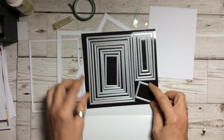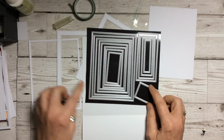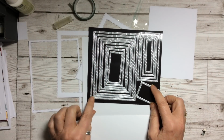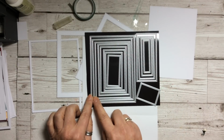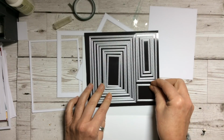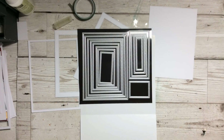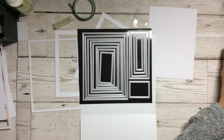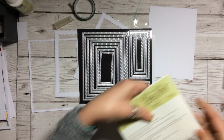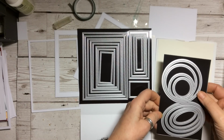just from every other one. So you can get totally different sizes by taking them the other way round. You can get smaller borders by linking one up to the other, and I haven't even looked at these ones yet. So there is so much to do with this. And as I said, let me get the stitch shape framelits out to compare the sizes, because we're all used to those and we all know the sizes. So these are the stitch shape framelits, which obviously only do one size.